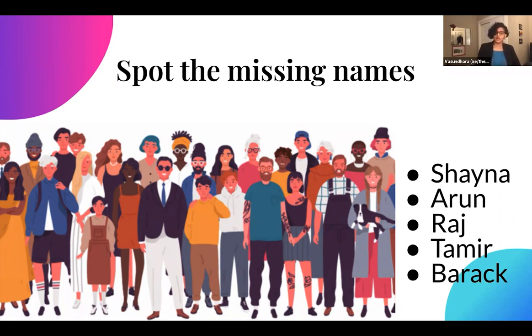What about Arun? Arun is a very common Indian name. Do you think that that is in the CMU dict or not? So it turns out that Arun is not in the CMU dict, which actually I found quite surprising, since it's quite a common name. So the third one is the name Raj, another common Indian name. Do you think it is in the lexicon or not?